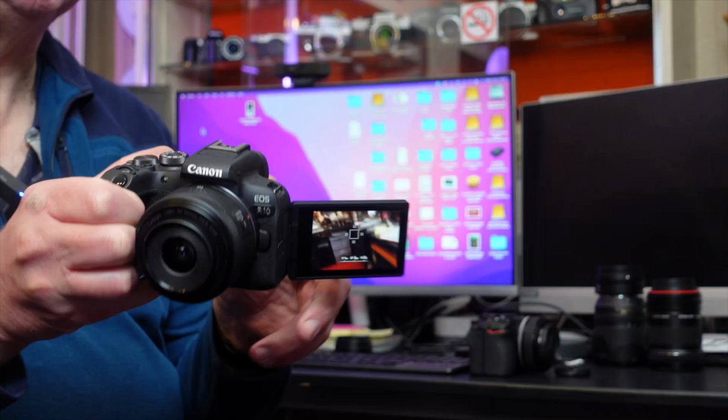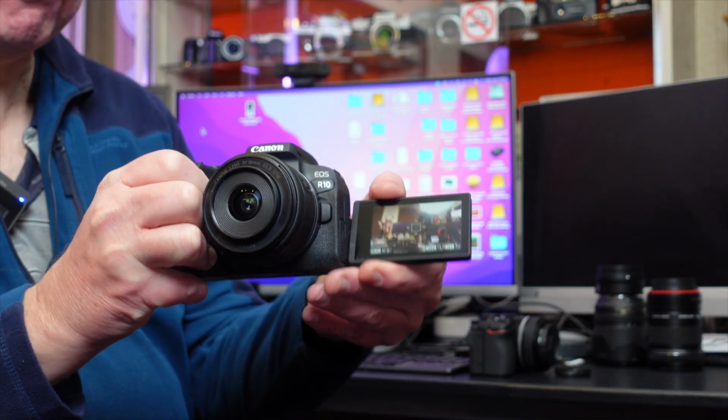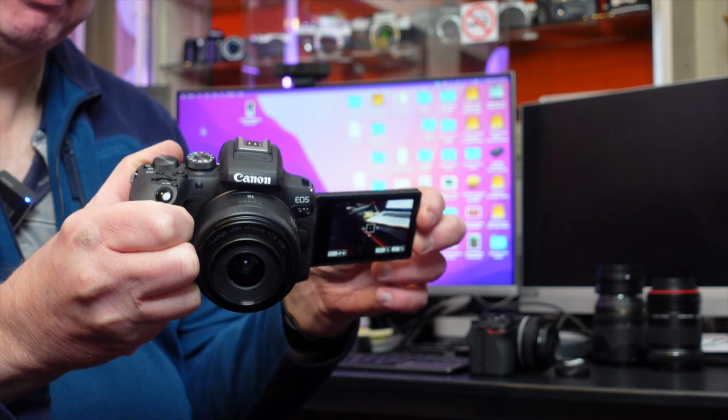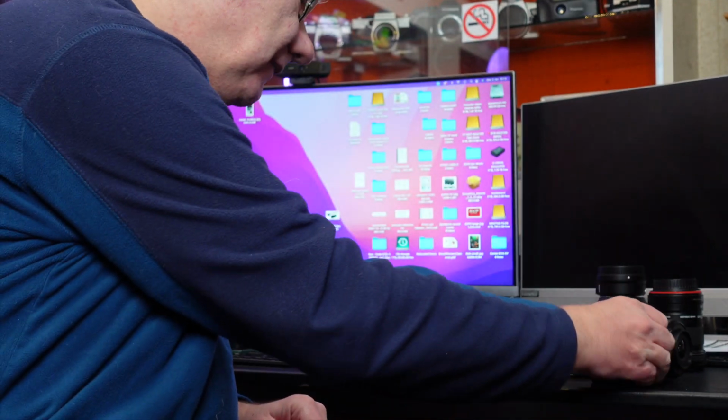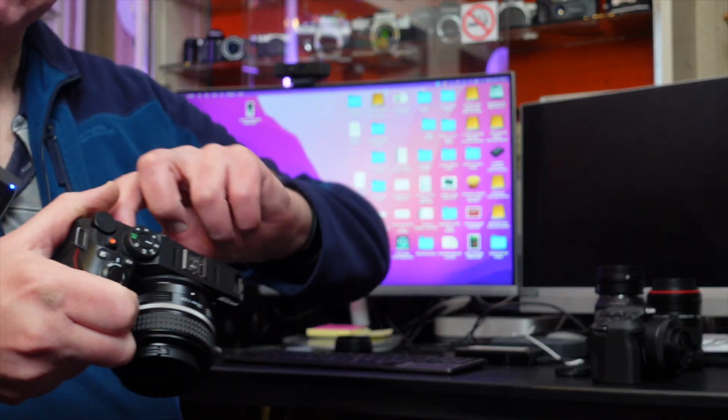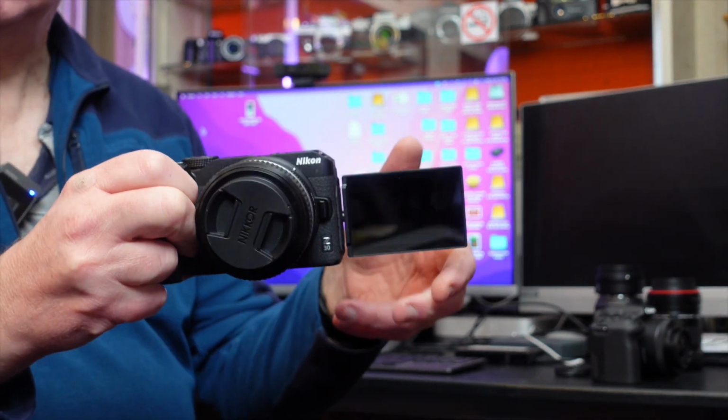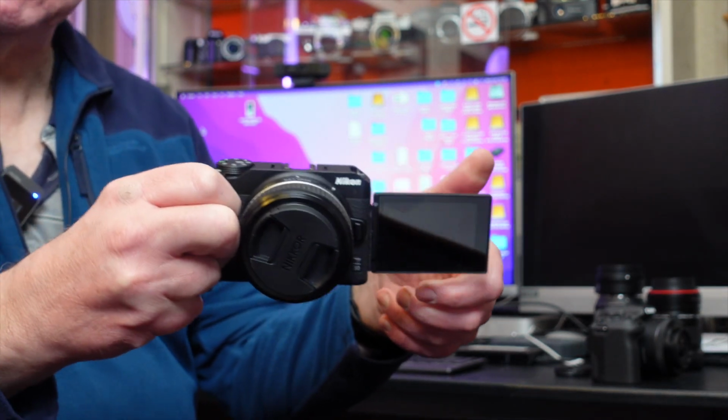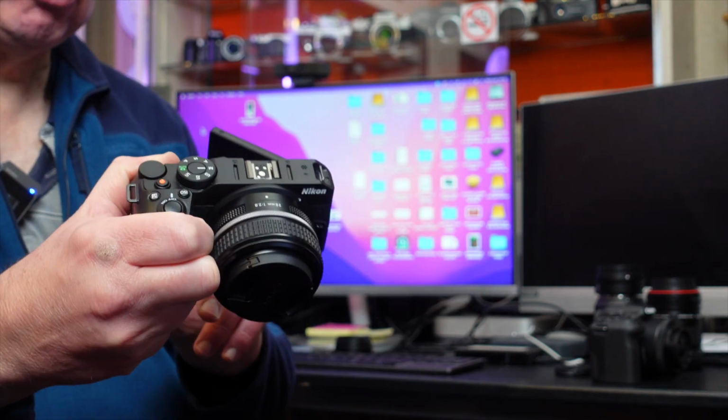So yeah, handling fantastic. They both have the 3-inch articulating screen, which is wonderful. No difference there really between them. Same on the Nikon Z30. So, a nice articulating screen on the Z30 as well, and they're good quality screens.